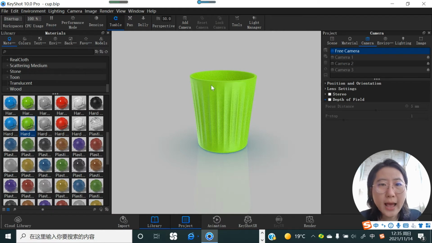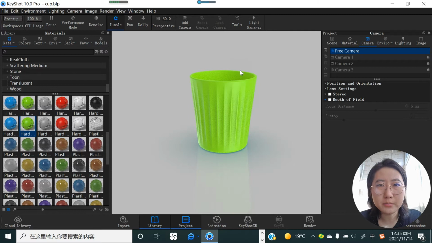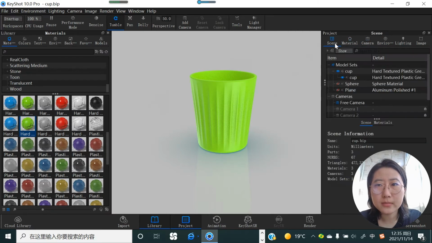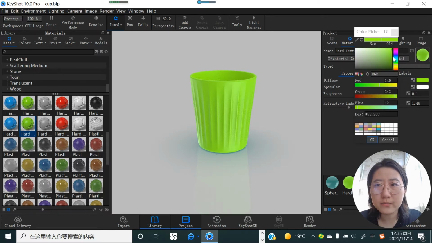If you want to edit these materials, you can also right click your mouse and choose Edit Materials. You could also double left click the material in the scene, and you can go directly into this window to edit your materials. In here, you can directly change the colors you want. For example, we want to change to a red cap in here.